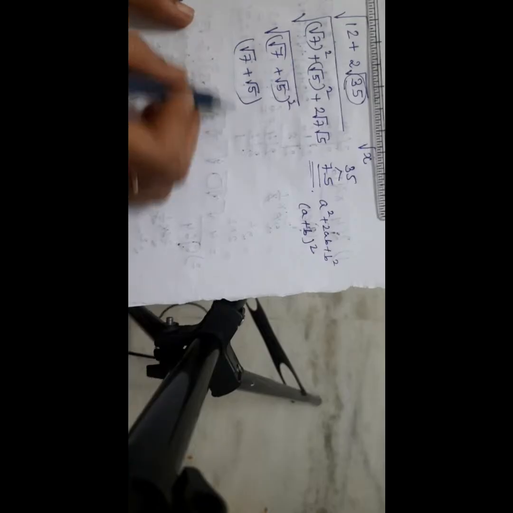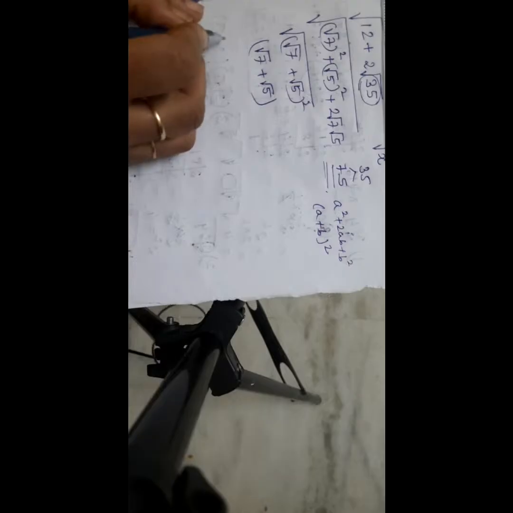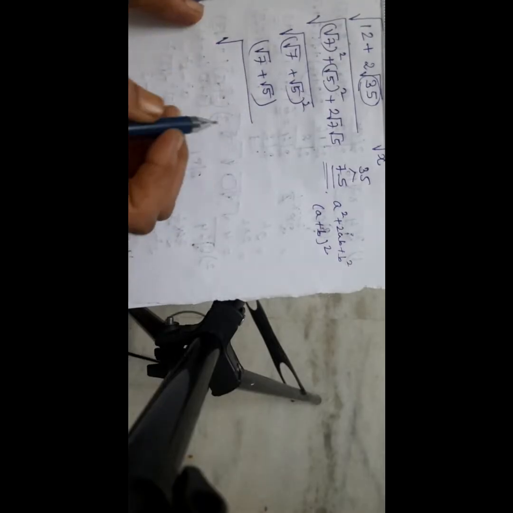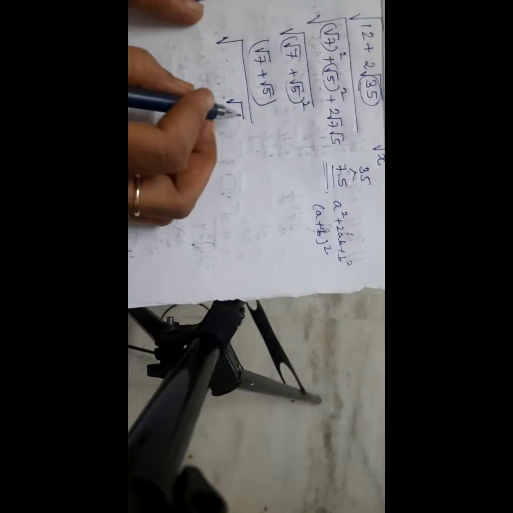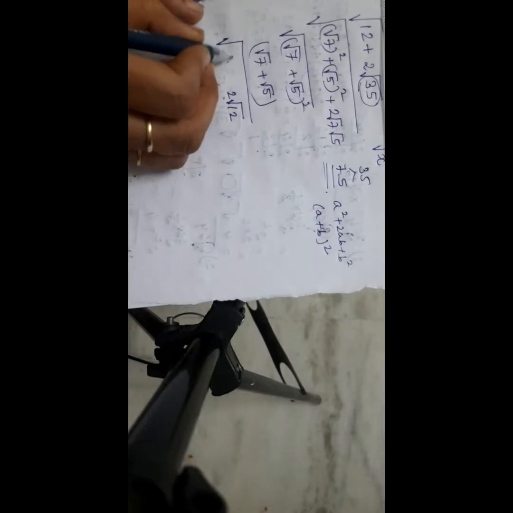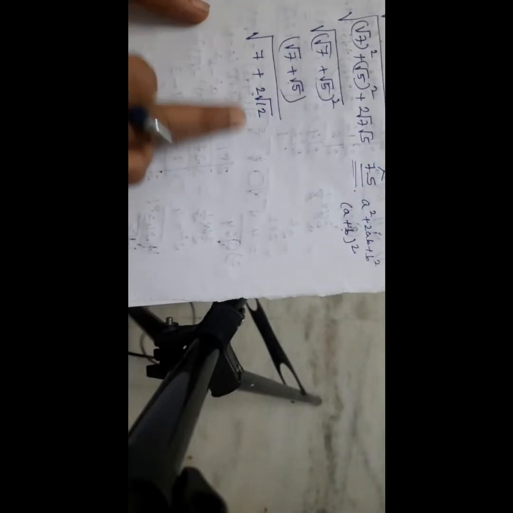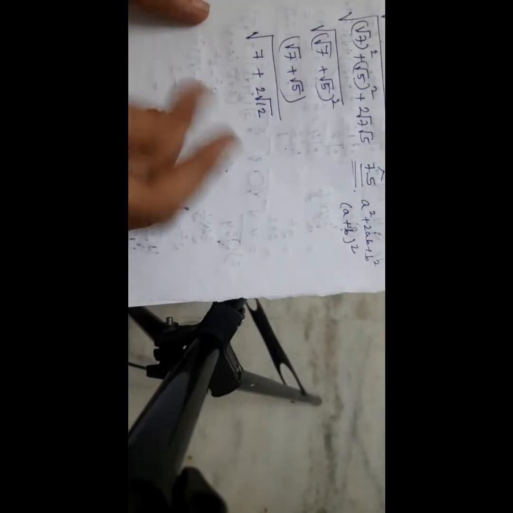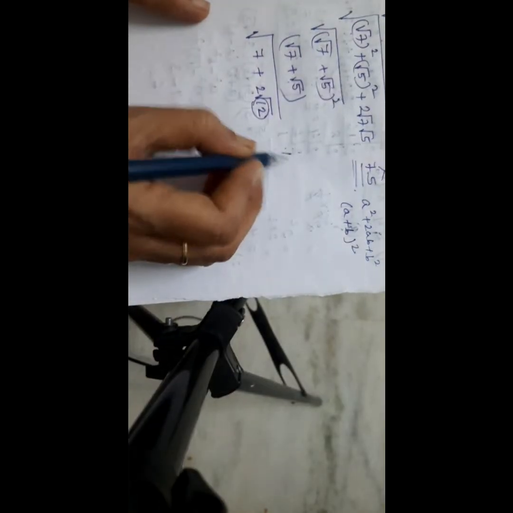Okay, now this is what we got as the answer. So let's move on with one more question. Suppose you want to find out the root of 12. The question is in this form. What is the first step for this kind of question? We need to find the factors of this number. So here 12 is there.